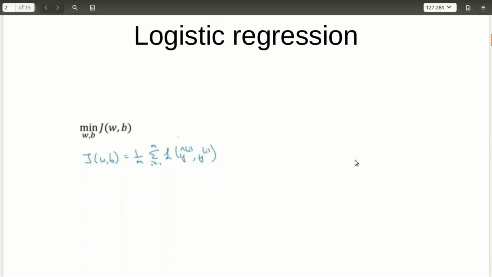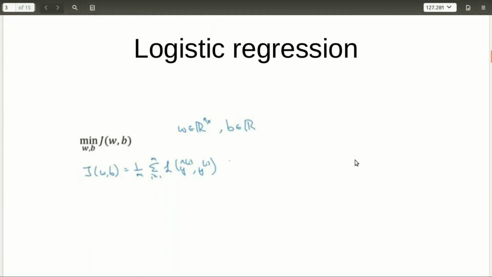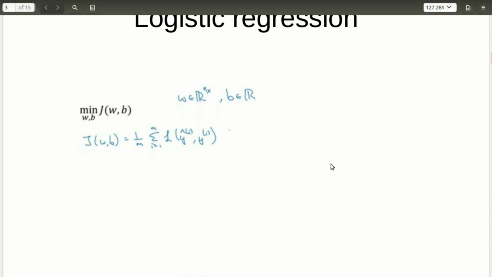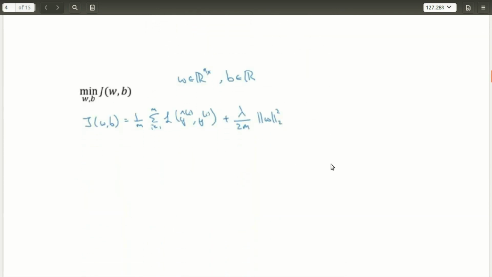So let's say you are going to implement logistic regression and you have this function J which takes in the parameters W and B. This W over here is a high dimensional vector and B is just one parameter, and your objective is to minimize this cost function. What are we going to do? I've talked about adding a regularization parameter to it, and that's what we do. We add this parameter over here, lambda, which is called the regularization parameter, and we divide it by 2 because it gives better performance when it comes to applying gradient descent.